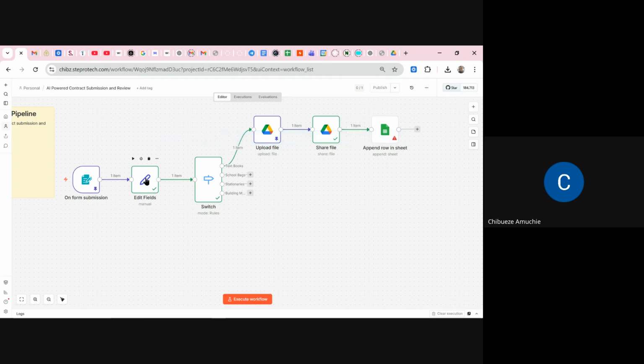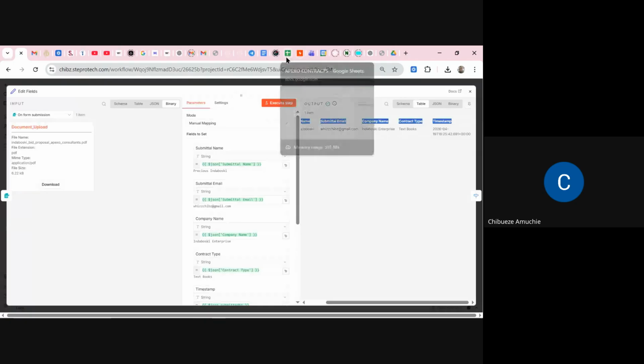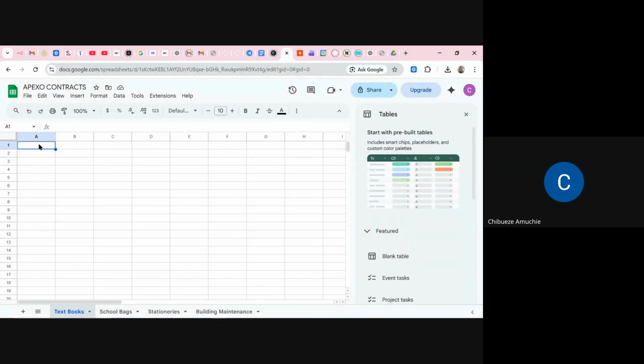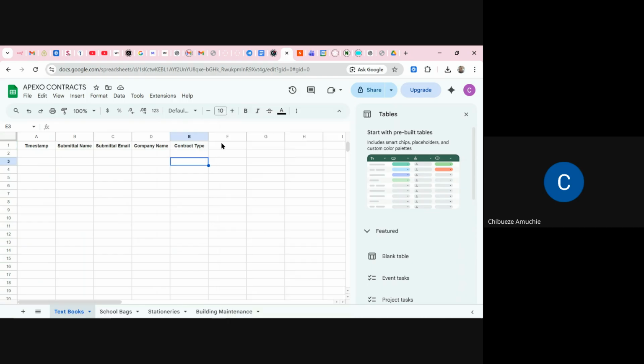So to make life easier for me, what I'm going to do is I'll just simply go here. All right. Carry all these things here, just carry all of them and go and paste. Then I'll add something. I will move this here. I like my timestamp to always be at the start. Then I'll add something here. What I'm going to add here is documents.